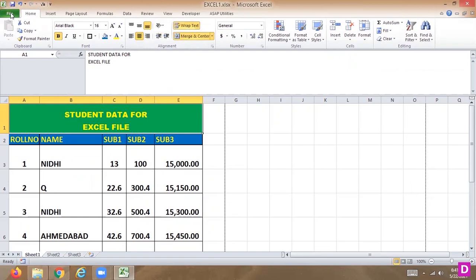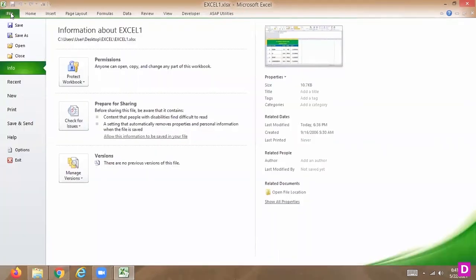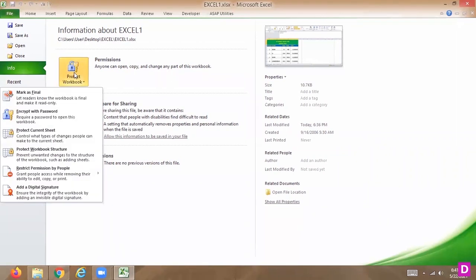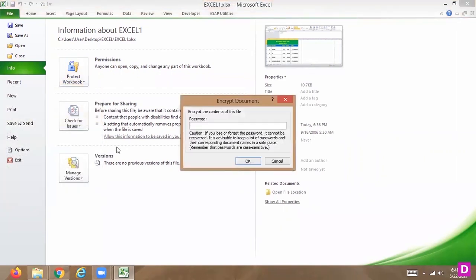Now we will go to the File tab and Protect Workbook. In Protect Workbook, one command is Encrypt with Password. I will give the password 1234 and okay. We re-enter the password 1234 and okay.